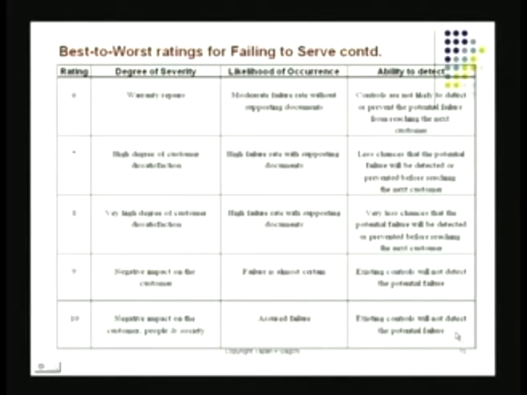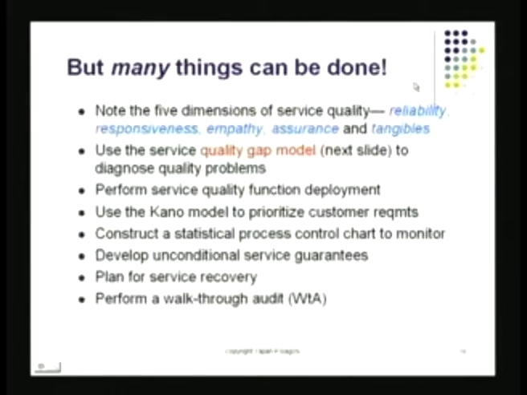And actually, this is like a situation when perhaps the controls that you have in place are not able to detect that there is going to be a potential failure, because you intentionally would not cause a situation like this. So most likely you are not able to detect. So this fourth column here is the ability for you to be able to detect if you're providing that service. Let's take a look at some of the other things that can be done.